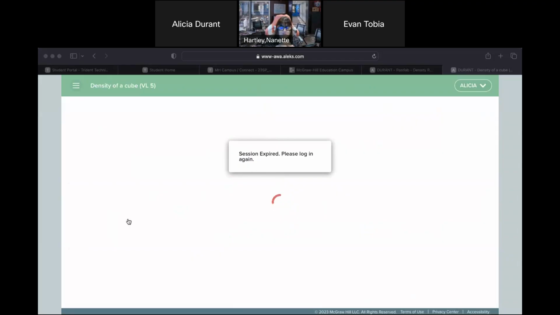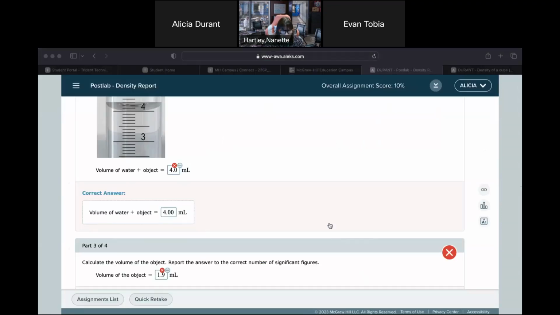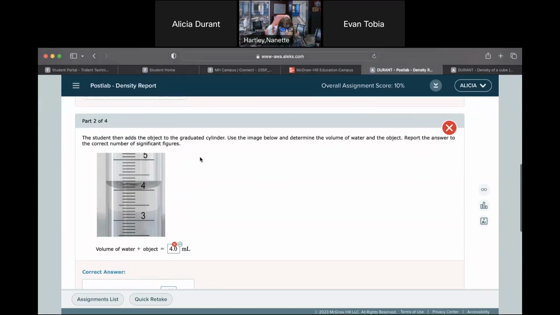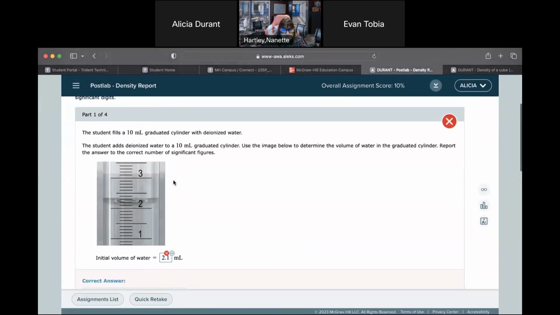I don't even remember. So are you talking about the part where you're being asked to calculate the mass? So at the beginning, that part? It asks you to put the dice in there, and then put the lug nut in there. Yes, that part. Because I remember it asking for volume. And then it had the meniscus, and you're supposed to give the exact volume. Yep. And I was like, mm. So that's why I had issues with this one, because I wasn't even sure.